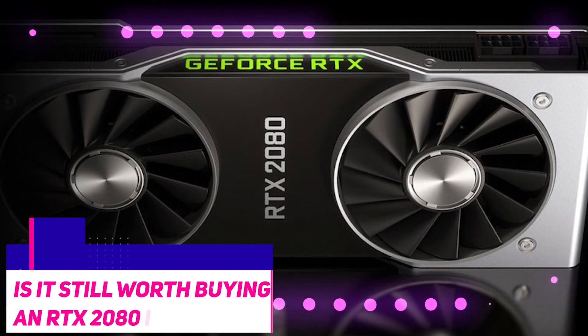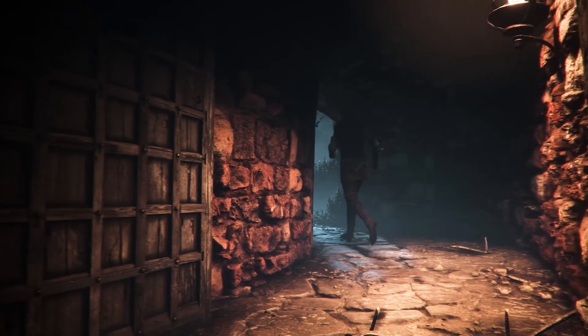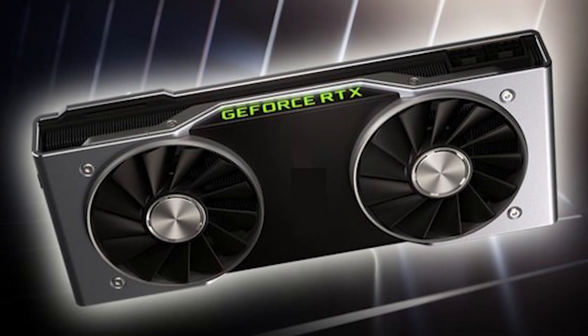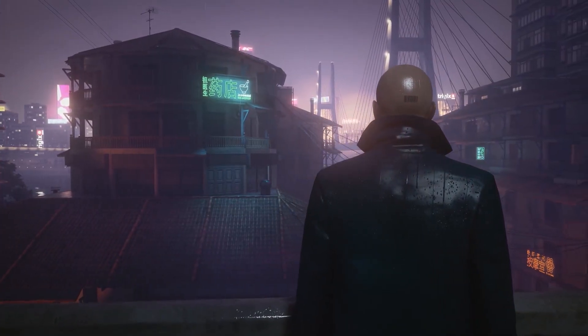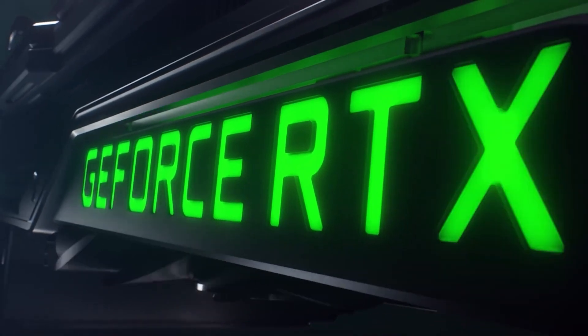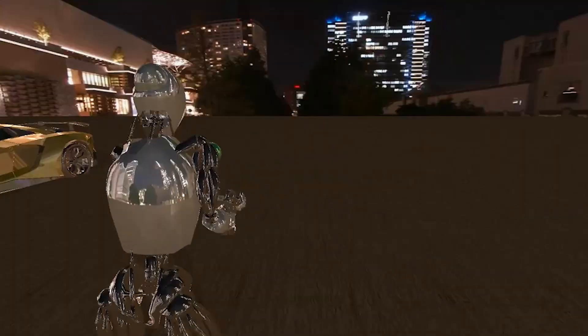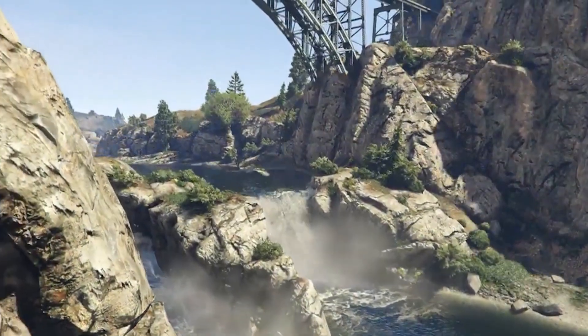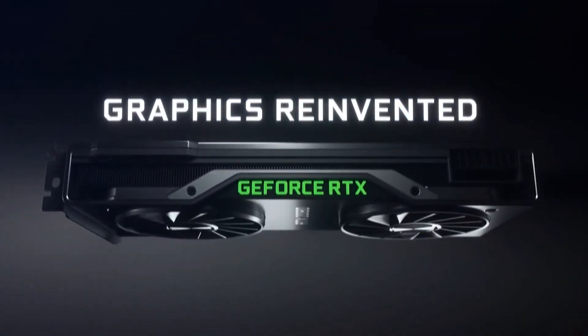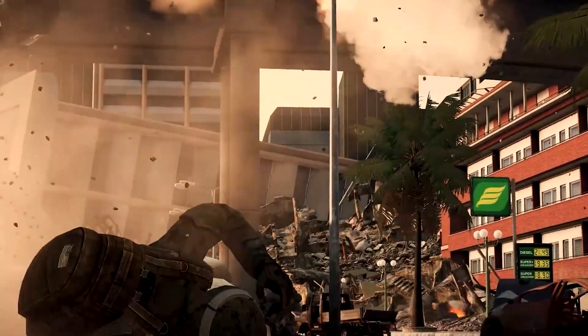The RTX 2080 is well worth the money in 2022 because it is unrivaled in the 1080p gaming space, offers breathtaking visuals due to its real-time ray tracing functionality, and outperforms the competition. The real-time light particle simulation creates an accurate map of the game's environments and calculates how each ray of light interacts with each individual object, bringing shadows, reflections, and the overall dynamics of the game closer to real life. The RTX 2080 is superb at 1440p and provides a buttery smooth experience in 4K resolution when RTX is enabled.